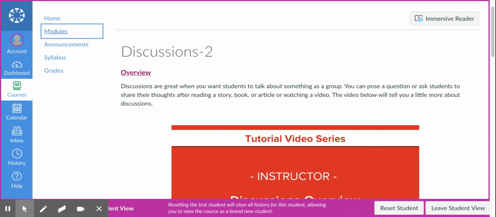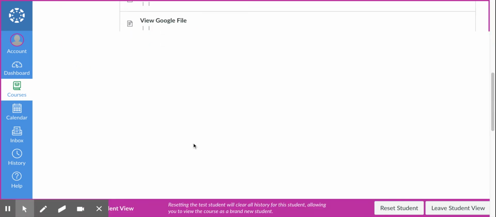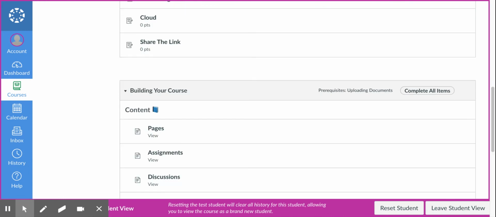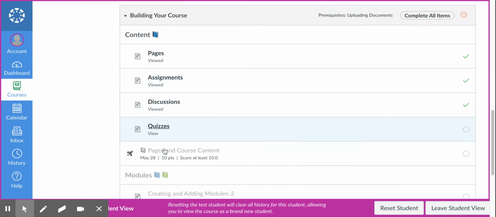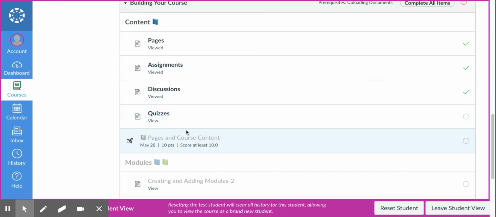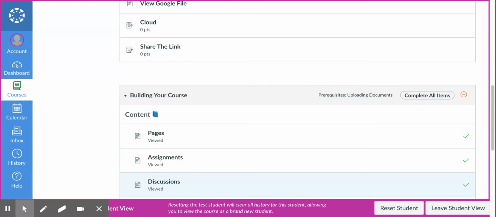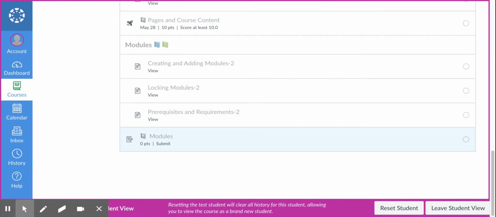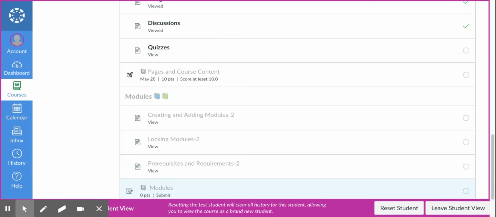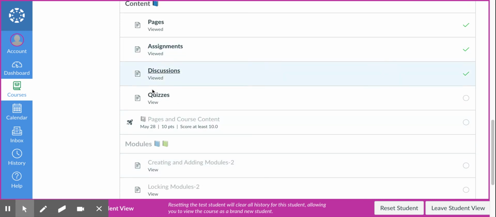Okay, so if I go back to the modules page, quizzes should be open to me now, but I cannot get in and do this quiz until I complete this requirement. Okay, so that is the positive of having students go through in sequential order, that they have to view your content before they can do your assignments.